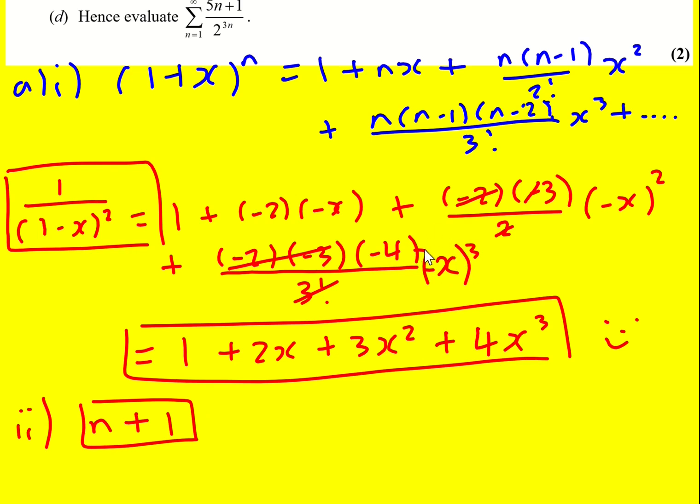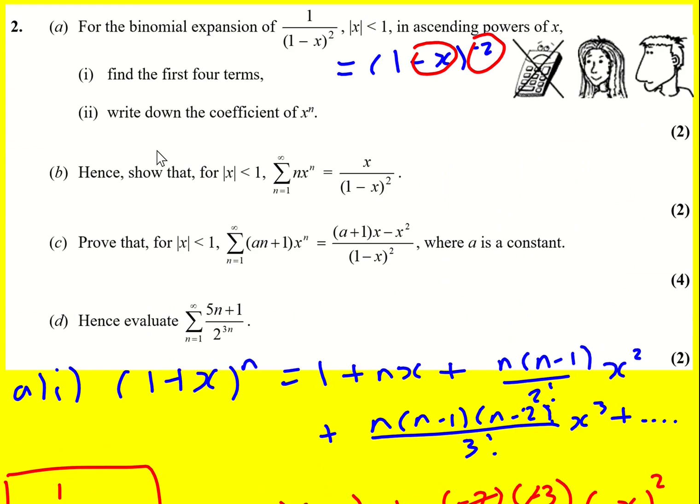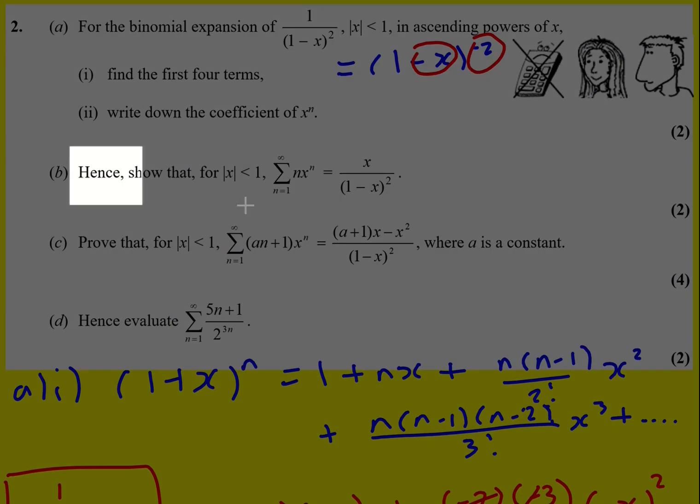If the next one will be minus 5, then I would divide by 4 as well, so every time it's this extra coefficient, getting increasingly larger in the negative direction, but cancelling out with this negative means it's getting increasingly larger in the positive direction. Right, for the next part, we're asked to show that this is true.